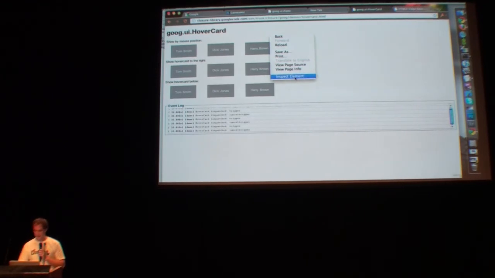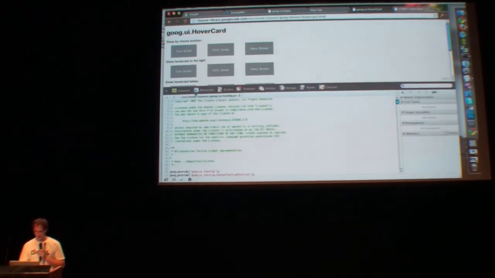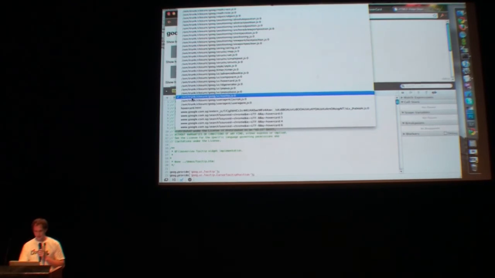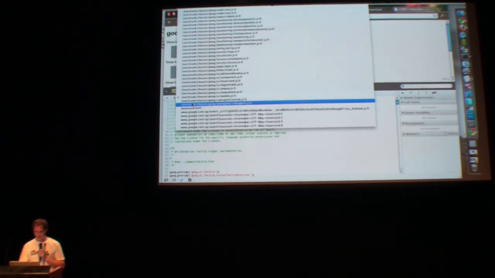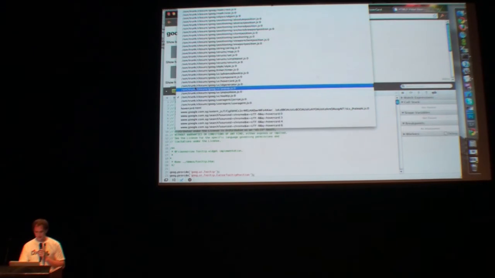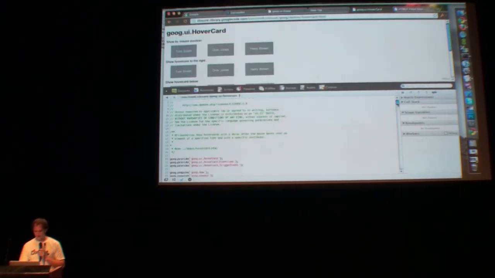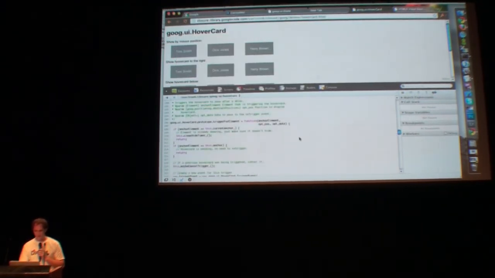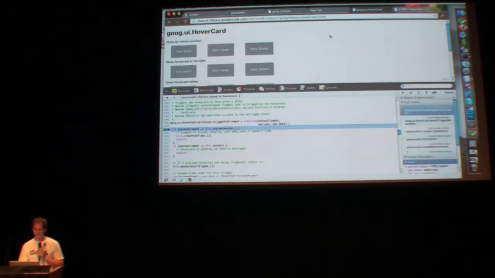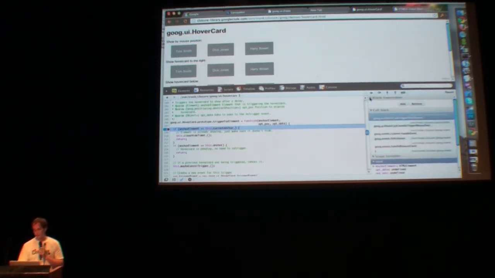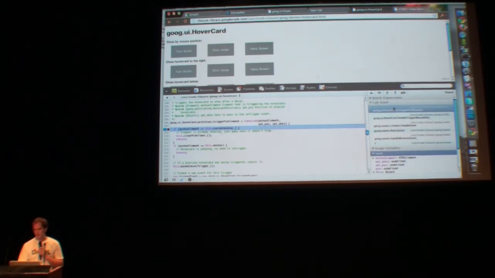I can click on Inspect. I can go into Scripts, and because I looked this up beforehand, I know that I'm looking for the hovercard.js. I want something around line 200. So here, this is the function that's happening whenever I hover over something. So I'm going to hover over, and you can see that we've now hit this breakpoint. And I can come over here. You can have watched expressions if you want to. I don't have any. You can see the call stack.